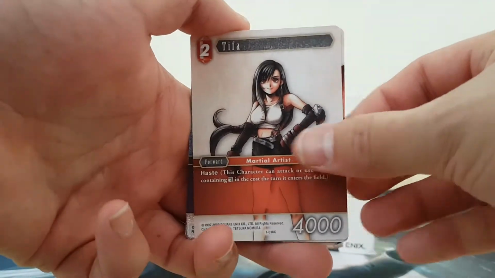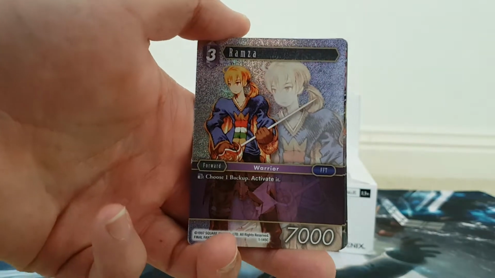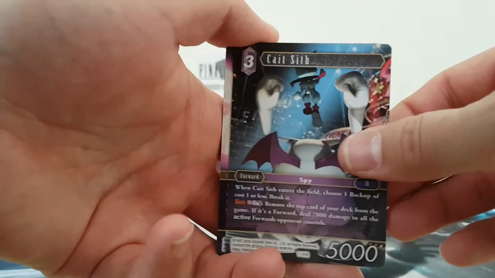Another Tifa. Different Red 13. Oh, so you know it's a different Red 13. Ramza, here we go. So I can choose 1 backup and activate it. So that's alright. Kate Sith.